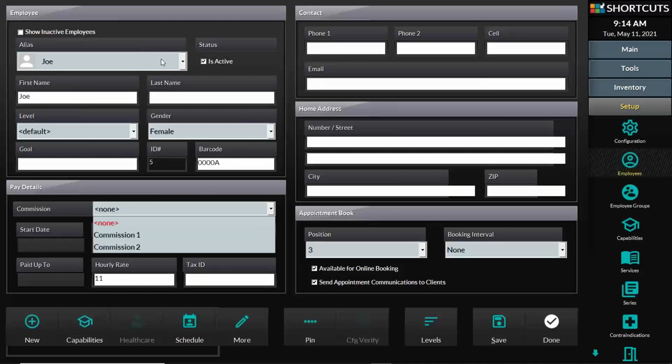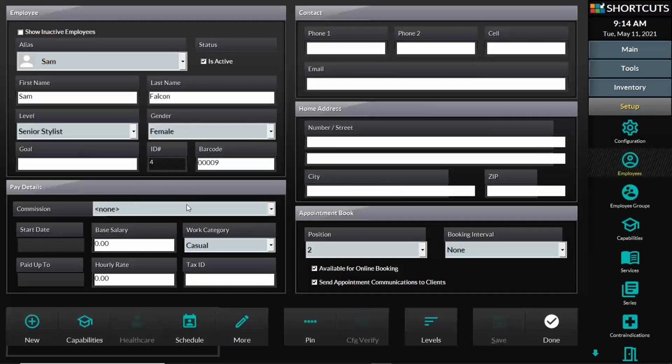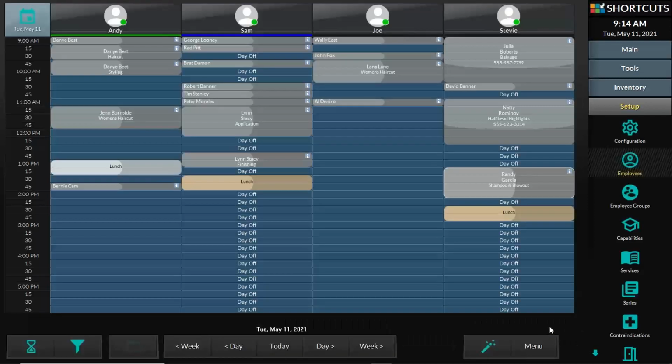So again, if I make my changes and make my adjustments or even create a new commission type, I would return back to the employee screen, choose a particular employee, and then decide should they be receiving one commission or the other commission. So I'm going to set Sam to get one, Stevie to get two. Or should they be hourly? So now if I were to run my report, let's actually take a look at the actual report.